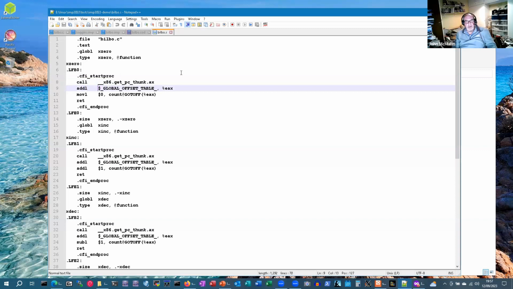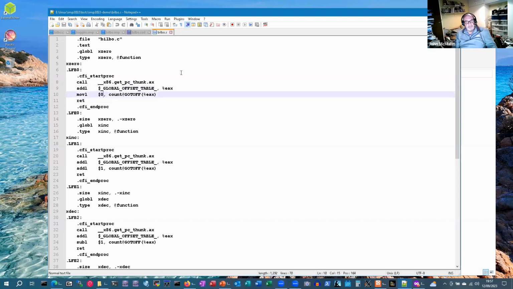Now, a global offset table is used if you've got a shareable library, but it's referencing data. You don't want the data to be stored completely with the original library code. You want it to be stored slightly separately, and that's what the global offset table does.